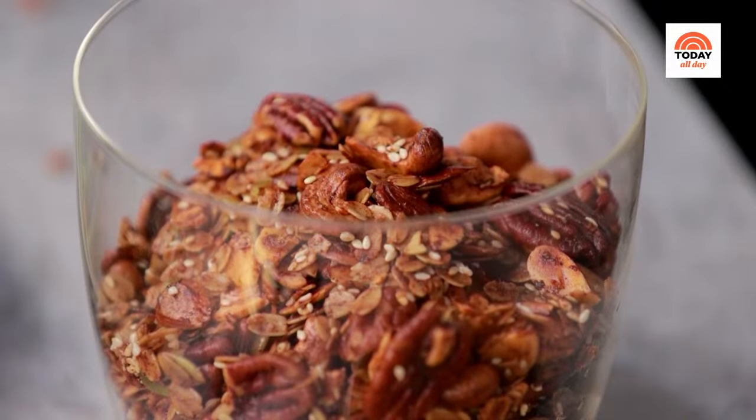I hope this has inspired you to upgrade your oats if you're neglecting them in your pantry. Let them live. Let them live as savory granola, as some delicious oatmeal cookies. Oats are really an MVP.